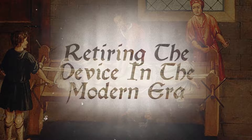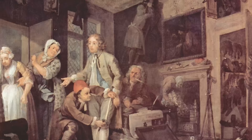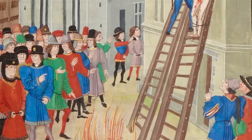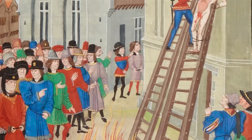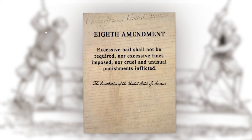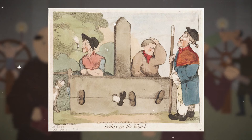Whether or not the device was used in the 17th century is still up for debate. However, it is said that in 1697 Britain, a silversmith accused of murder was faced with rack torture. A modified form of the tool used to hang people vertically was also used in Russia in the 18th century. There's no doubt that the rack was a very cruel way to torture people. Given that the Eighth Amendment to the US Constitution forbids cruel and unusual punishment, it's not surprising that this form of torture didn't make it to the colonies, even though other forms of punishment did, such as the pillories.